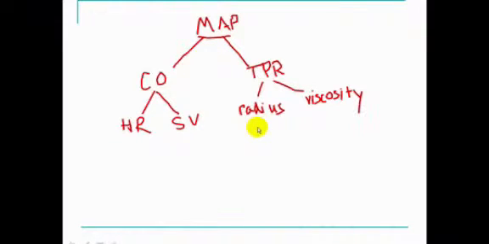Now in our last chapter, we talked about all the things that can change heart rate, all the things that can change stroke volume. Remember, we talked about the autonomic nervous system, parasympathetic would decrease heart rate, sympathetic would increase. We talked about temperature and some hormones. Stroke volume, we talked about preload, afterload, sympathetic nervous system, hormones that affect stroke volume. Okay, we did that in our last lecture. Today, we're going to look at things that affect total peripheral resistance and mean arterial pressure.